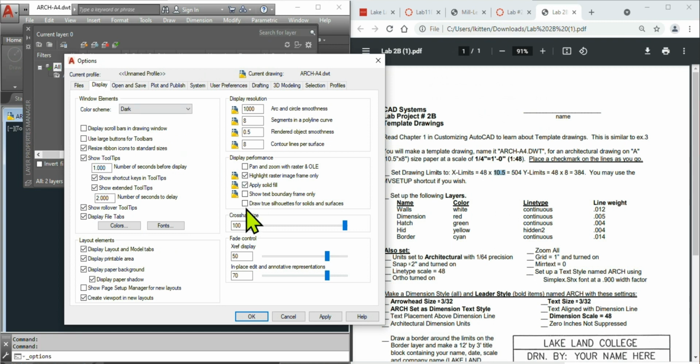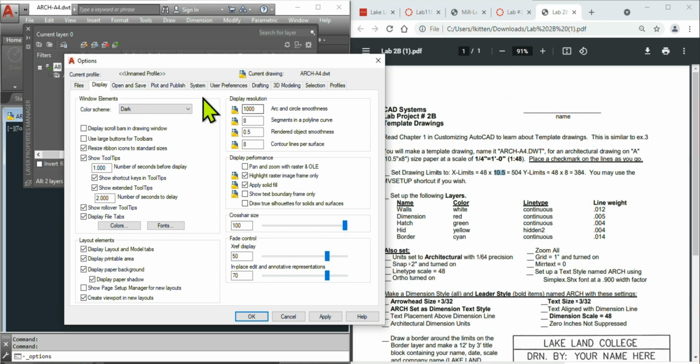Okay, and if you haven't already, make sure that crosshair size is slid all the way to the right. So that's how it's going to be at most places you work. So you kind of want to get used to that, and you can use it for having that crosshair full size. Helps you line everything up, so it's almost like having a construction line all the way across. Okay, so it's pretty handy.